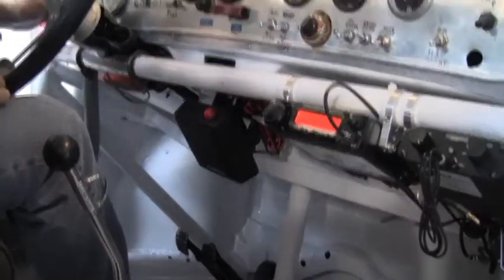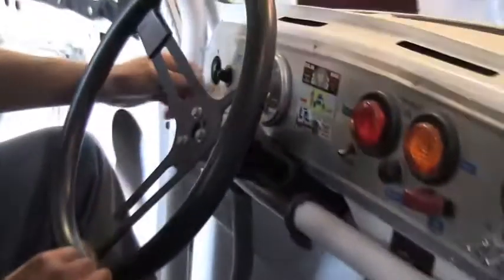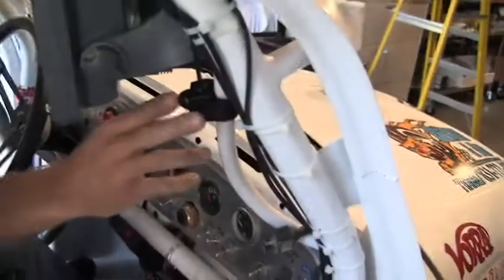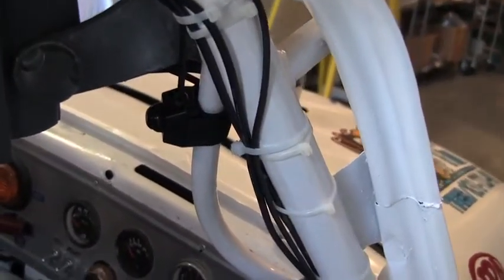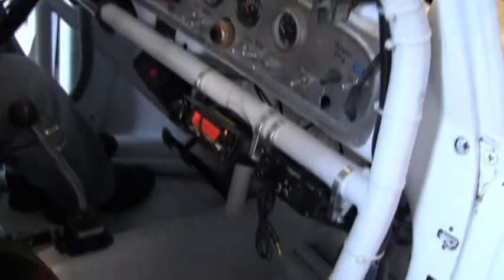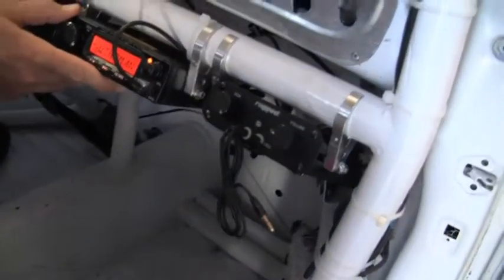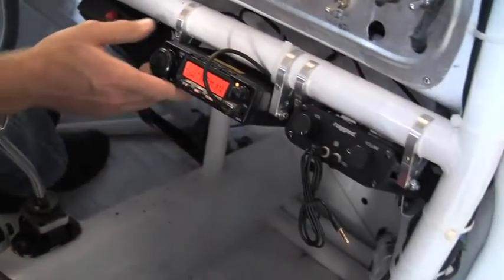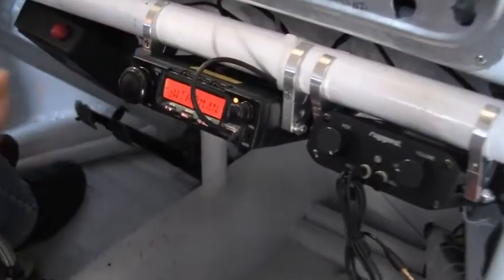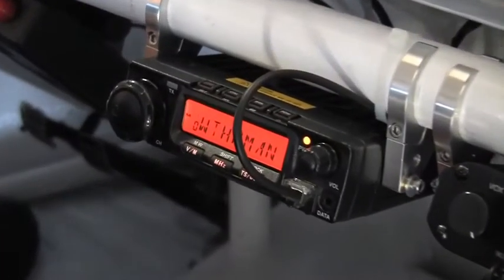We've got a dash mount push-to-talk for the driver, and for the co-driver, a nice little Velcro mount right on the grab bar. Works really easy, good to go. This system is the ultimate Baja system because it's the only field programmable radio. You can plug the hand mic in and adjust your own channel. It's unlike any other commercial band radio on the market.